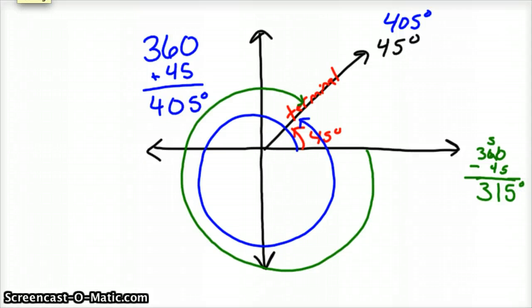So 315 degrees, and it would be negative because I'm going in the backwards direction. The, not backwards, the clockwise direction. That's a negative angle. So negative 315, all of these are coterminal. Negative 315, 45, and 405. And you can keep going in that negative direction, or the positive direction, for that matter.